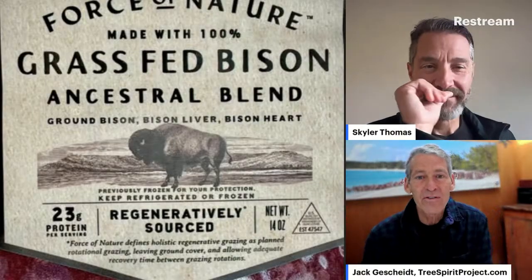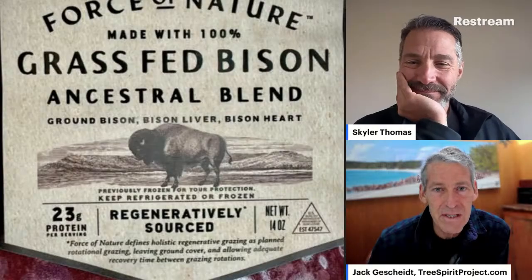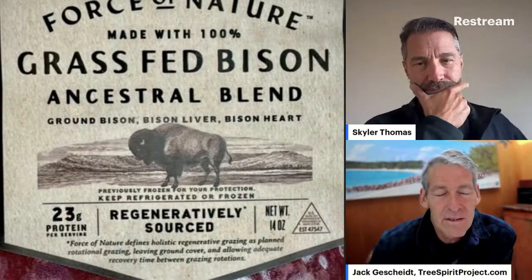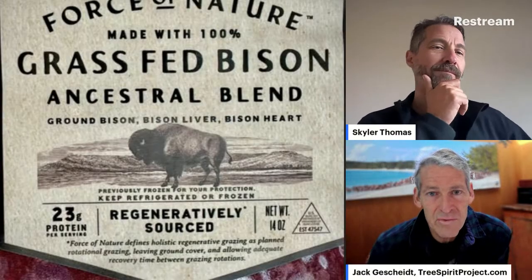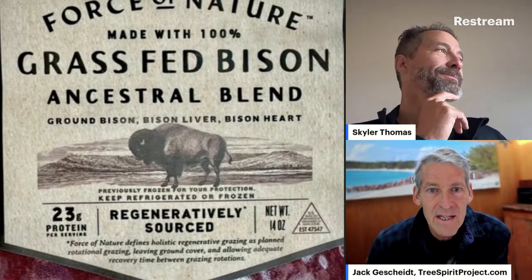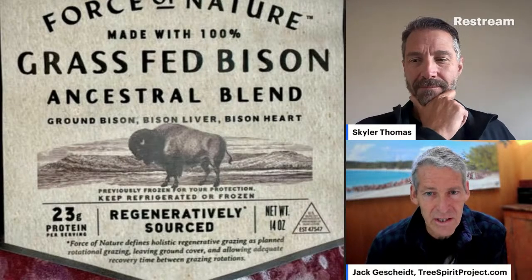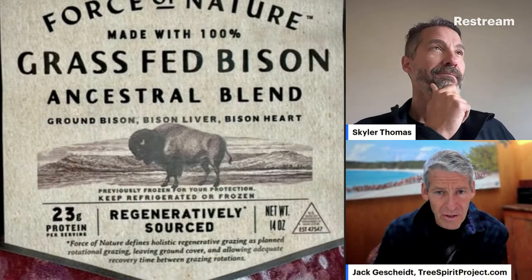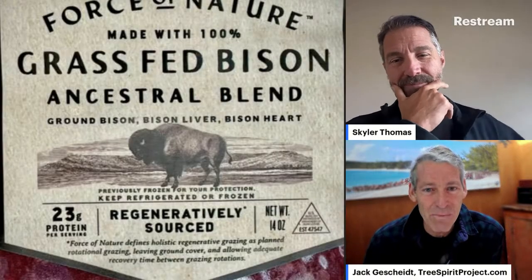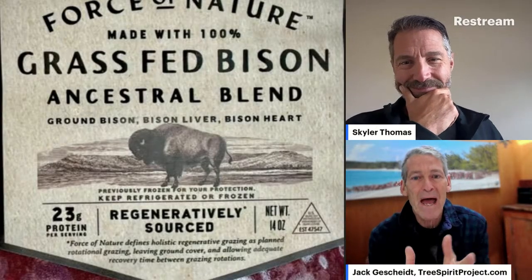So anyway, this is a package of what looks like ground beef or ground meat at the beautiful high-end Mill Valley Good Earth. It's a chain of two wonderful health food stores, but they do serve meat like normal stores do. This one caught my eye because I'm a fan of package design and graphic design, even though I'm not a designer. It's the Orwellian blend of how well it's made and how I want to eat the packaging. I just love it.